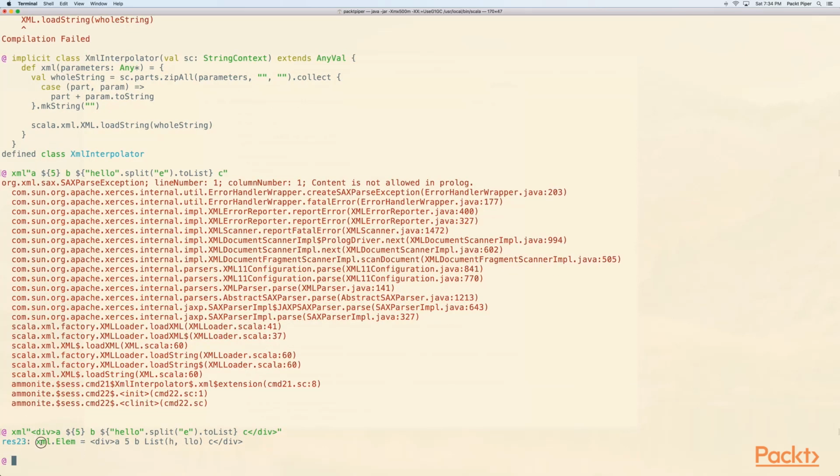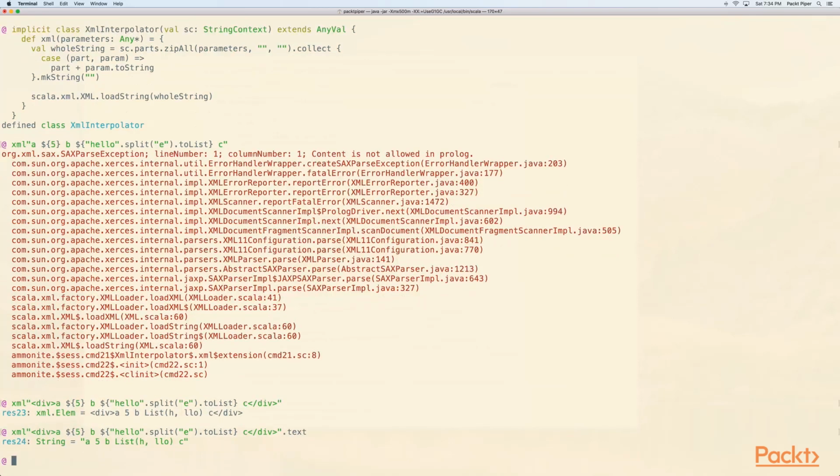Now, we get an actual XML data type, which is a div element that contains some text. And if I invoke .text on it, which is the XML function to fetch the text within, I get this.